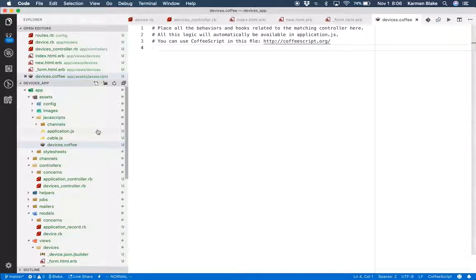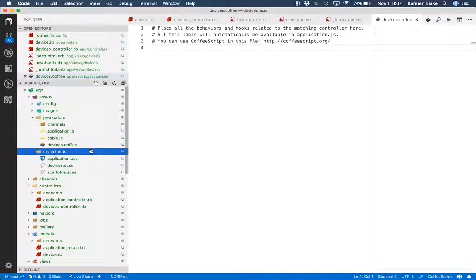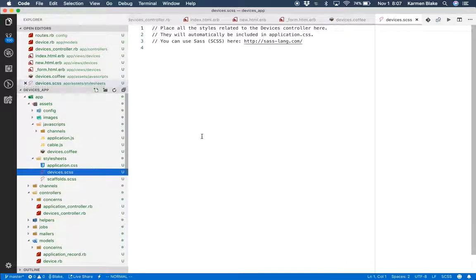And then also style sheets. In here, device.scss is where Rails puts your style sheets, and it's using SCSS. You can go to sasslang.com and check that out. It's kind of CSS on steroids, so it's really cool to work with, really powerful, and I think you're going to like it a lot.